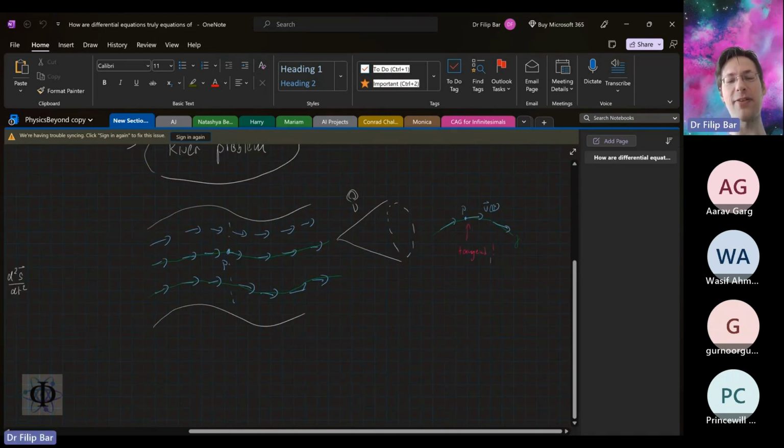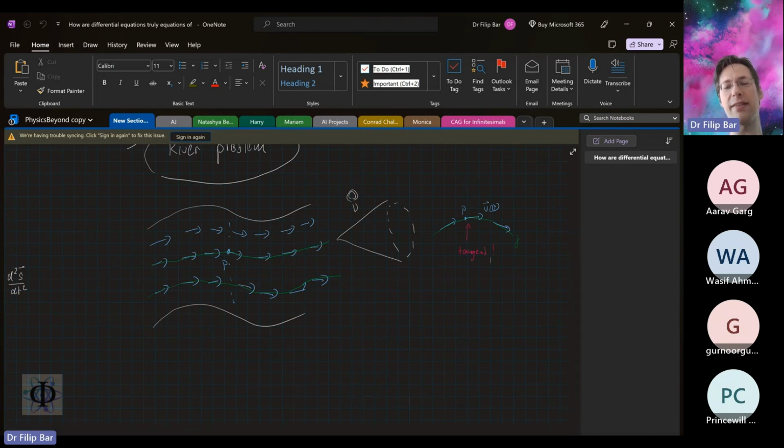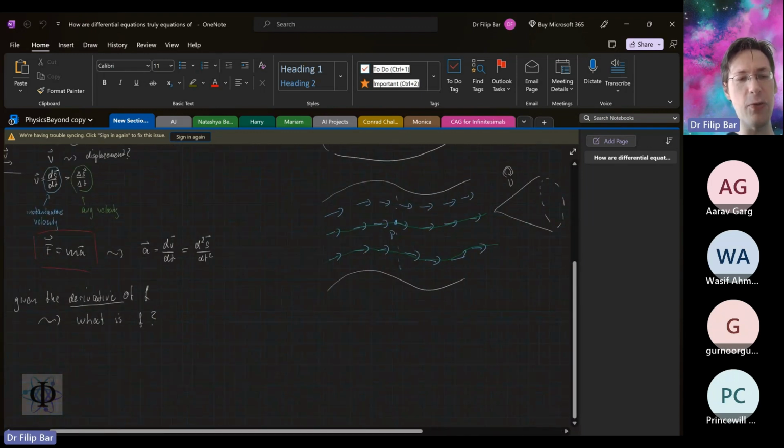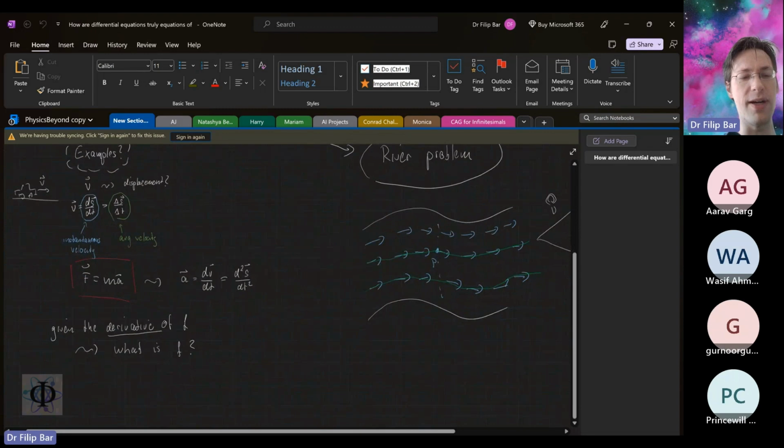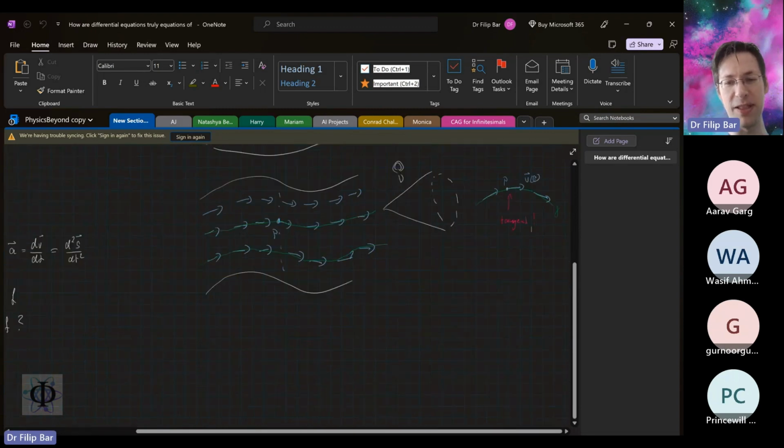There's already a second step. I'm saying, okay, the path is the path that my little piece of cork or my little leaf that I'm throwing into the river is going to follow, right? Then it's true at every point that the velocity of that little piece of leaf or of the cork would have to be equal to the velocity of the river, because the river is carrying that piece of cork along, right? And that's also what we've been seeing before: velocity related to displacement.